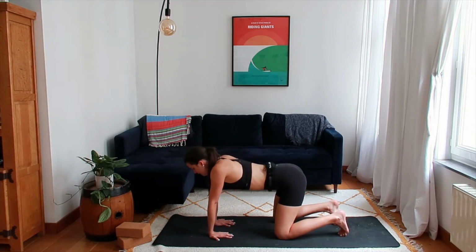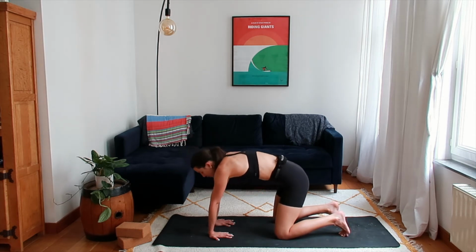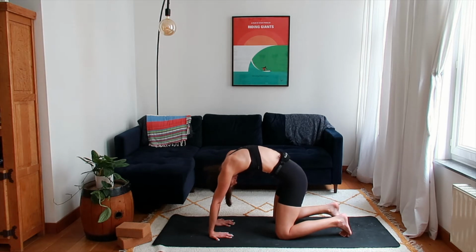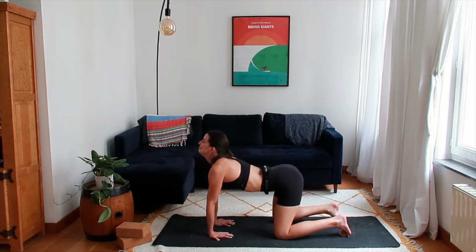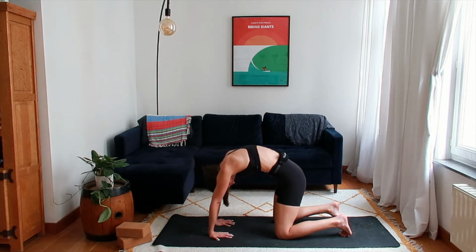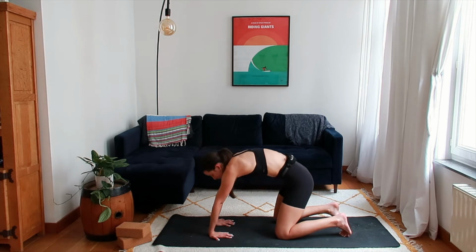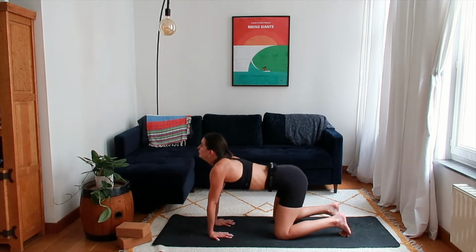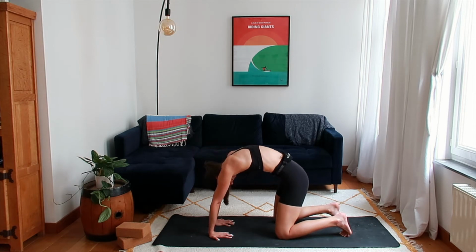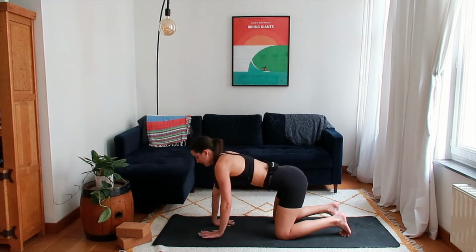Inhale, dropping the belly down, squeezing the shoulders together, looking up. And exhale, push the floor away to round. 4. 3. 2. 1. Inhale, drawing the belly back down, hands coming back through center.